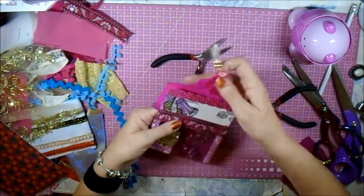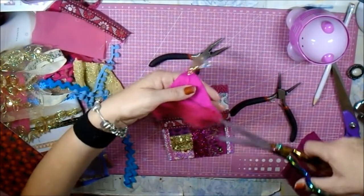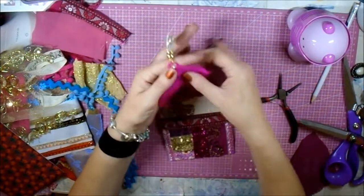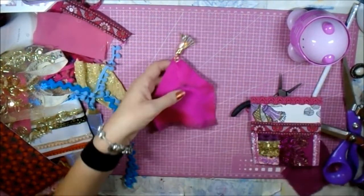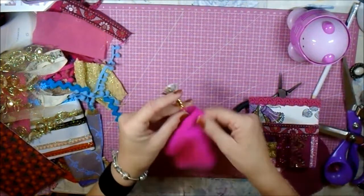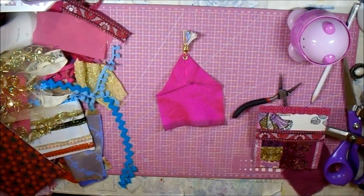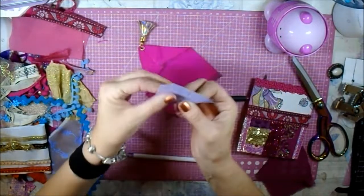So, I'm gonna neaten this up a little bit quickly. And I might even put a triangle of card in there. Like, do you know what I mean? Just to give it a bit of support, because it is very lightweight fabric. So, I'll just grab a bit of card. Here we go, look. Just made a little inner.